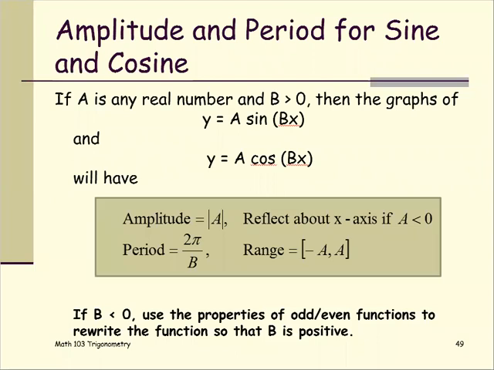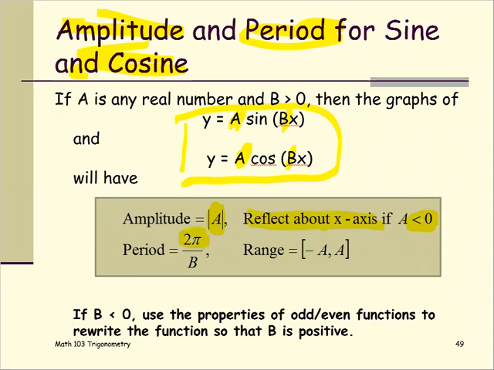To summarize, the amplitude and period for the sine and cosine functions. In the pattern of the function y equals a times sine of bx, or a times cosine of bx, the value a, or the coefficient, we use to find the amplitude. So the amplitude is the absolute value of a. If a is less than 0, we have a reflection about the x-axis. The typical period is 2 pi, but if b is not 1, you're going to divide 2 pi by b to obtain the period of the function y equals a sine bx or a cosine of bx.